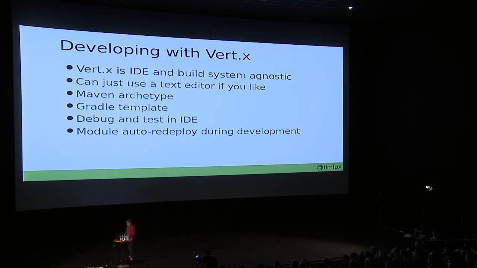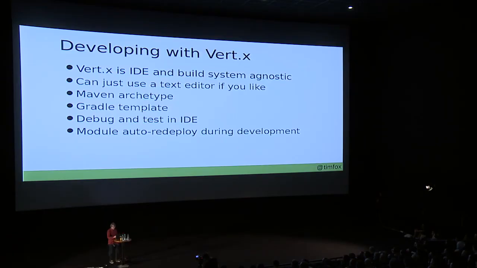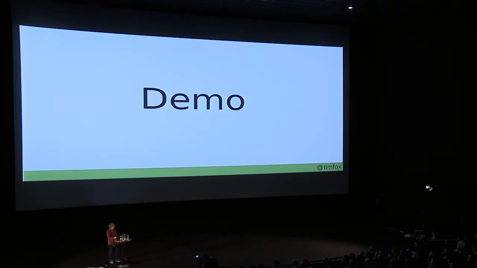We have a nice feature called module auto-redeploy. Sometimes I give a demo of this, but I haven't really got time today. Basically, when you're developing your module with Vertex, say inside your IDE, you can have your module running in the background, and as you change stuff, it detects the changes and automatically redeploys it. Say you're doing a web application, you can change something and immediately go to your browser and see it's updating without having to force a rebuild or anything like that. So it's a nice feature. That's the demo I sometimes do there.